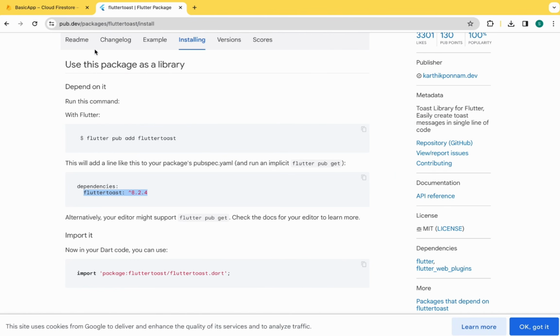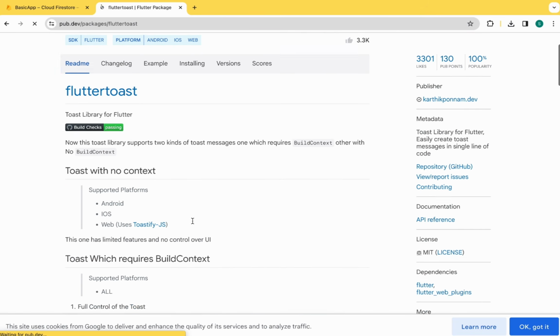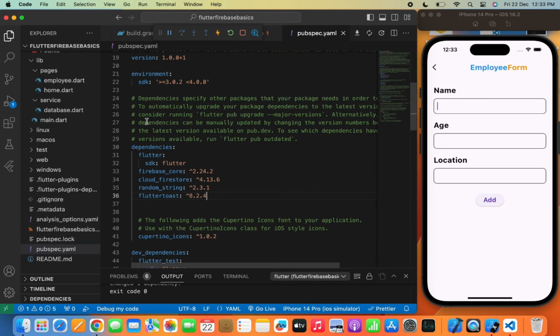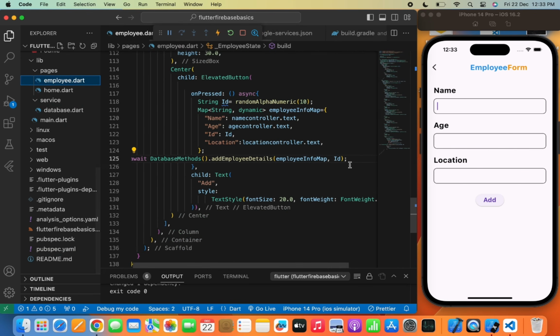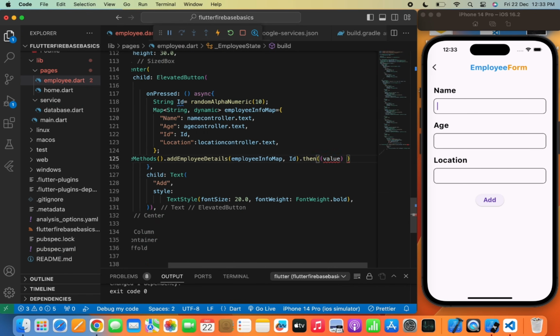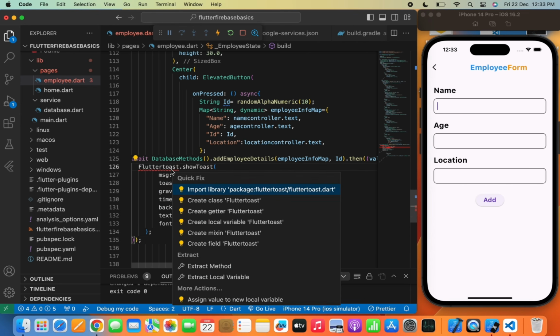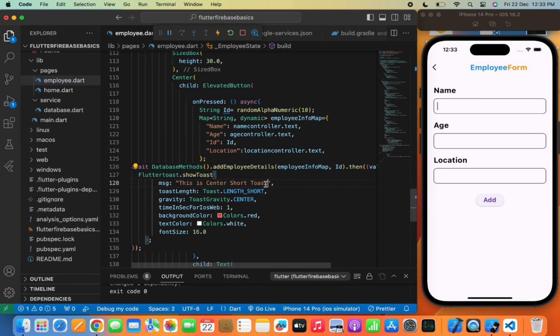Now go to the readme section, and here you can copy the code for both Android and iOS, and paste it after writing the .then method. So it itself says that after completing the DatabaseMethods function, it will show the text message that employee detail has been added successfully.